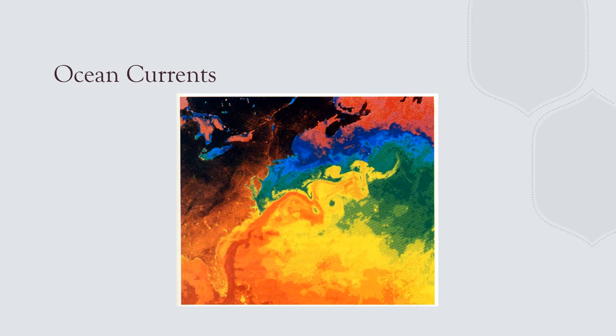Now, when we move to the ocean itself, these global wind patterns are what drive surface ocean currents. So here's an image of the Gulf Stream. The Gulf Stream is being pushed by our equatorial currents across this way, and then it catches the westerlies and rotates back, and that's the Gulf Stream. Notice toward the north of this image, you have cooler water. In the summer, it's rather high, and in the winter, it pushes down. And this causes nor'easters. This is called the Labrador Current, and it fights with the Gulf Stream.